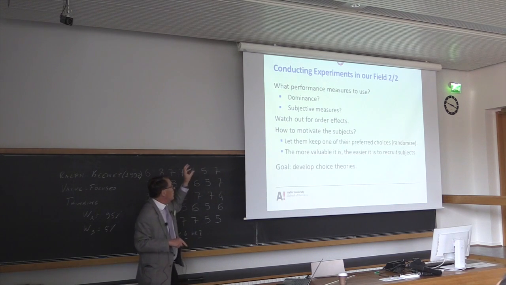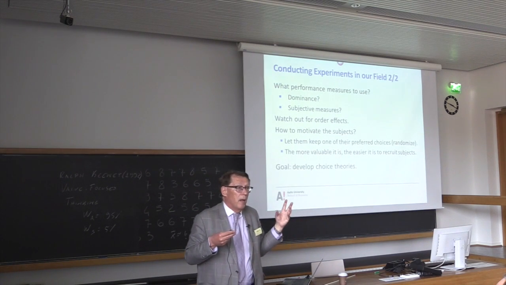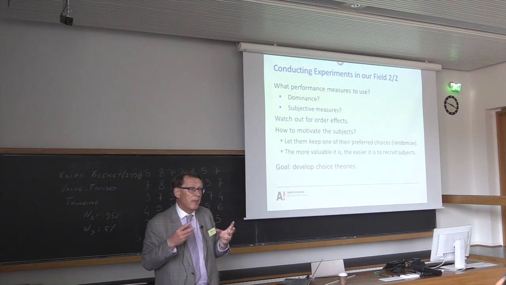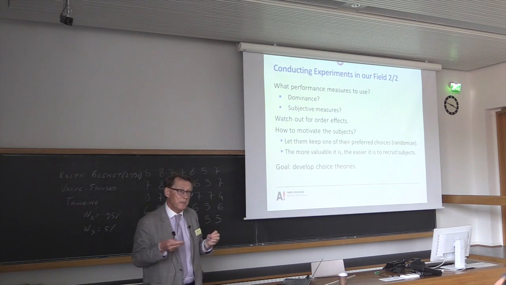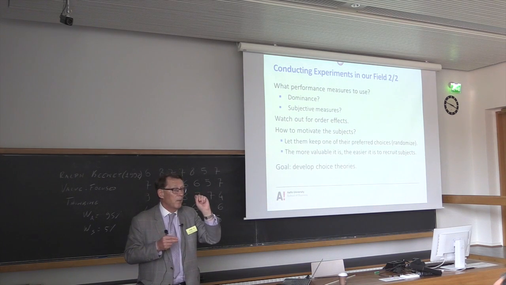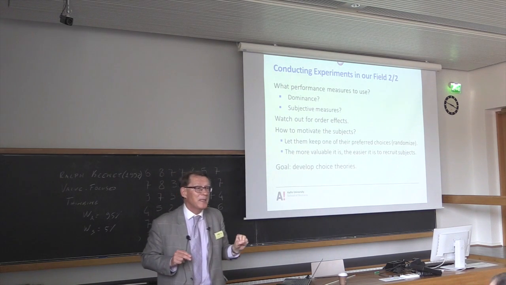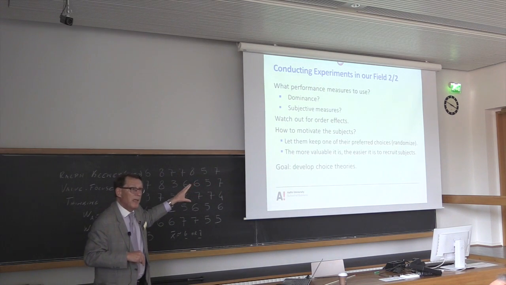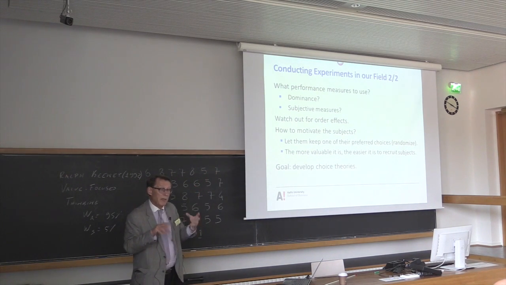Then one reasonable question is what performance measures to use. If you're making multi-criteria, multi-attribute choices, one thing that you naturally focus on is dominance. How many dominated solutions there are, which is bad if people make dominated choices, and if they make non-dominated choices, that's better. And Tommy has a poster. Tommy, would you raise your hand? Tommy is one of our PhD students, and he has a poster about one of the papers that I'm just talking about in a very aggregate manner. He describes our dominance-based measure, which is kind of neat, in that we have an objective criterion for choices.